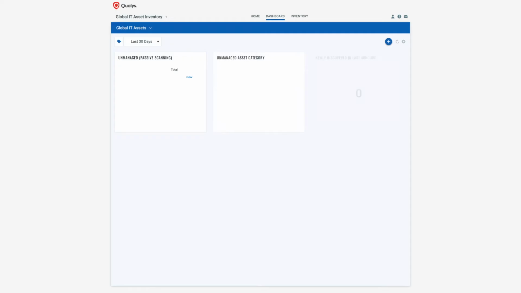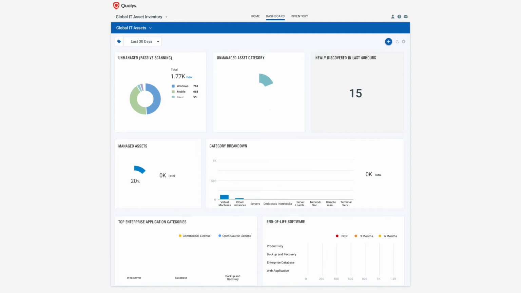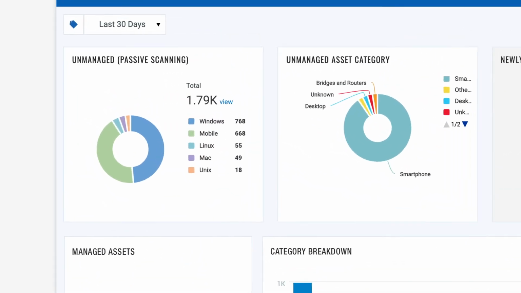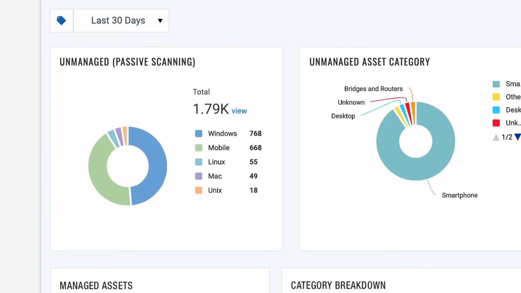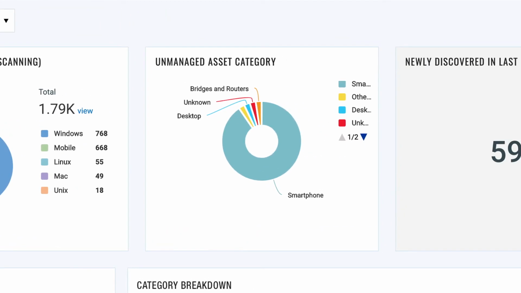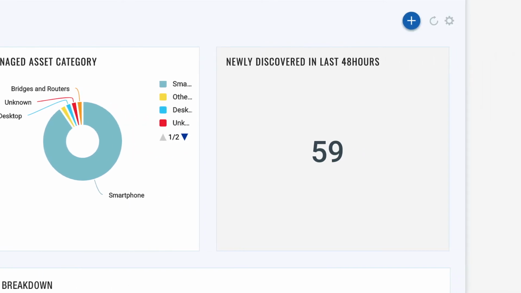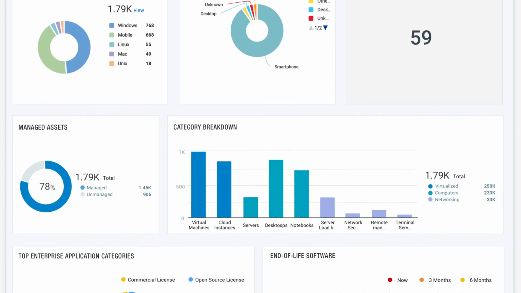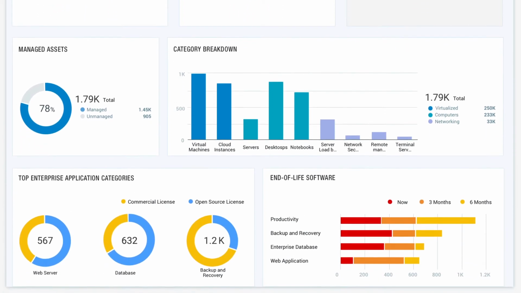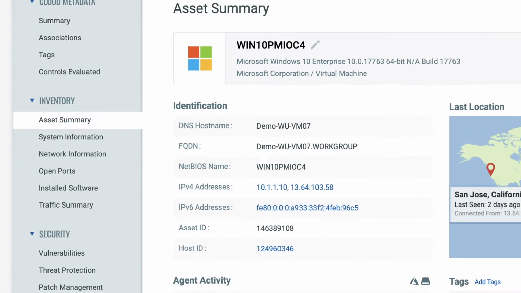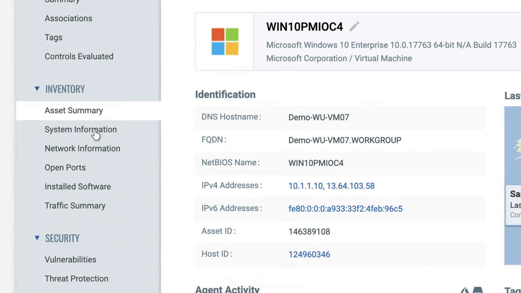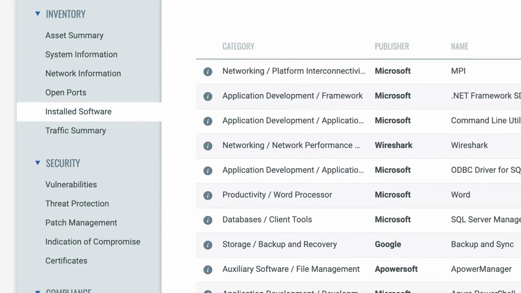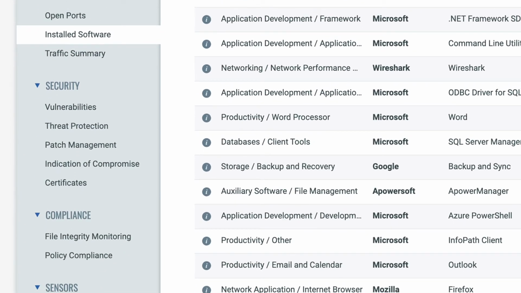Security starts with visibility. You cannot secure what you can't see or don't know. VMDR identifies all assets in real time, including any unknown or unauthorized device that connects to the network, and automatically creates an always up-to-date global IT asset inventory that can be synchronized with a corporate CMDB. VMDR also collects in-depth data on each asset, such as hardware details, installed software, and running services, all of which can be queried in seconds.